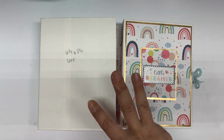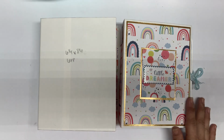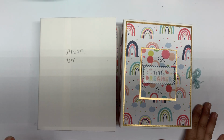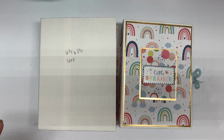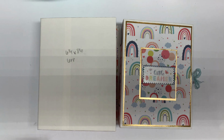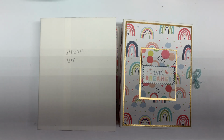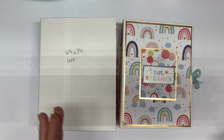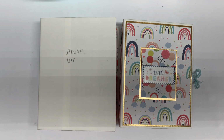Today we're on to part 3 of our 6.5 by 8.5 mini album tutorial. I've had some technical difficulties with my phone not staying charged very long when I'm recording, so I apologize for having to cut it up into 3 parts, but I think the videos will load faster up onto YouTube this way, and it's in sections, so you can work on it a little bit at a time if need be.